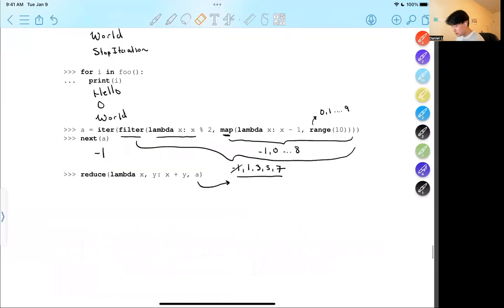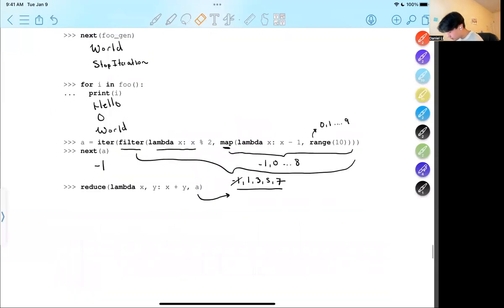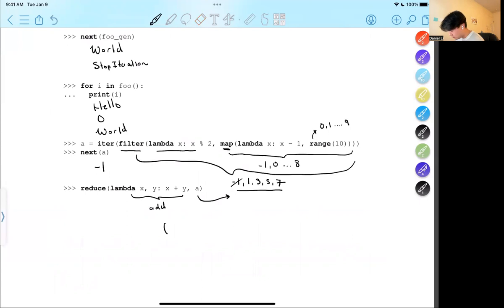Basically the same thing is happening here, where this lambda function is technically like add. You know, just think of this as add, right? Because it's adding x plus y together. So when we call reduce, it's just gonna add all our remaining values in A, which is 1, 3, 5, 7, and output the sum of that, which is going to be 16. So the output of this line right here is going to be 16.